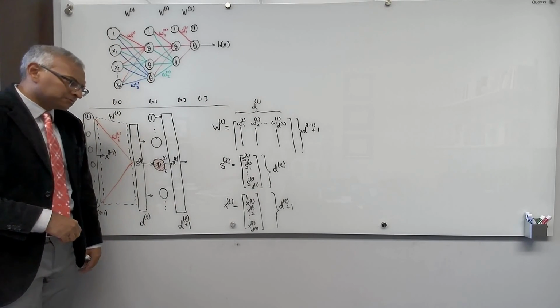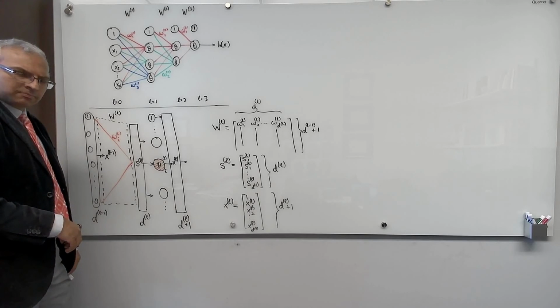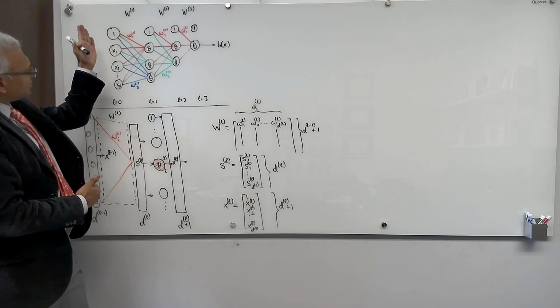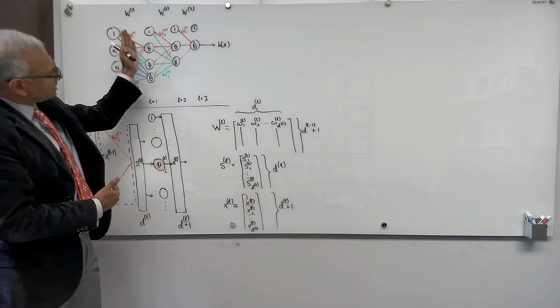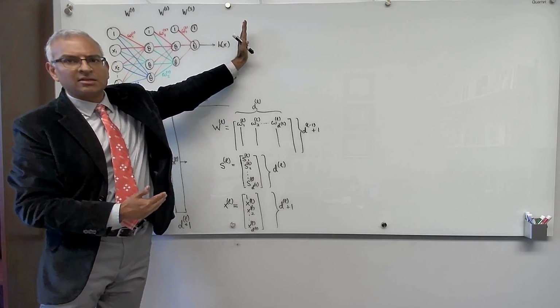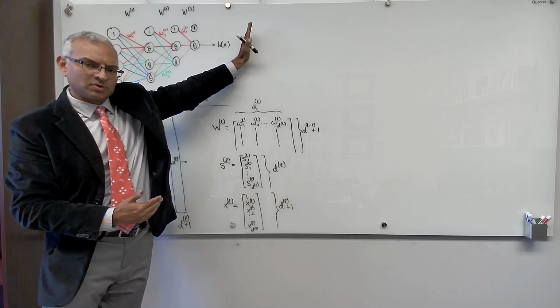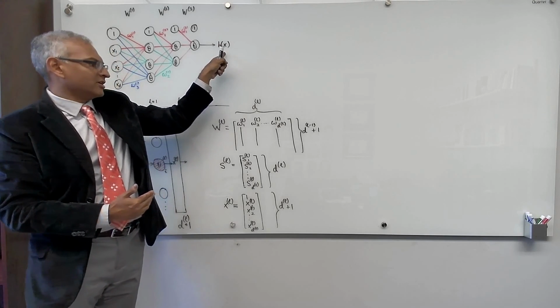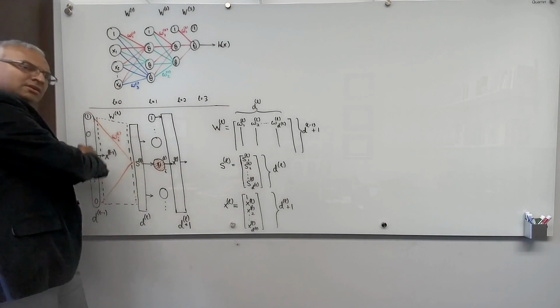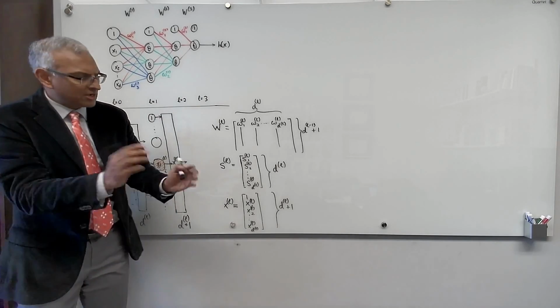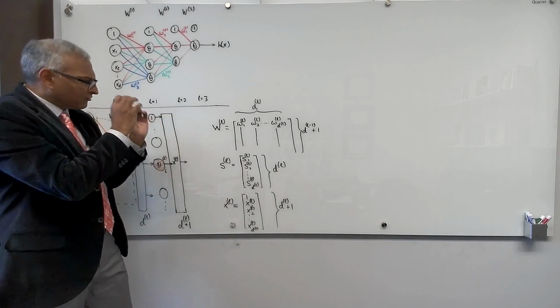Okay, so now let's mathematically define how we propagate the feature vector forward in this network until we ultimately get the final output h of x, and this is called the forward propagation algorithm. Okay, so how do we compute h of x? And it's all really embedded in this discussion of what's going on at a node. Okay, so let's come back and we're going to discuss forward propagation.